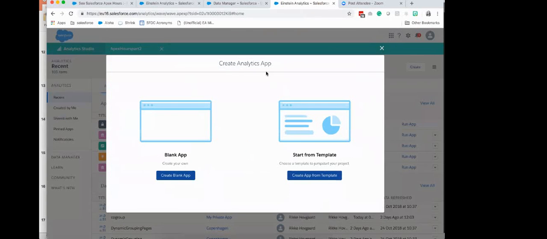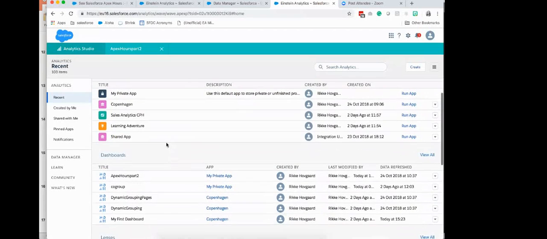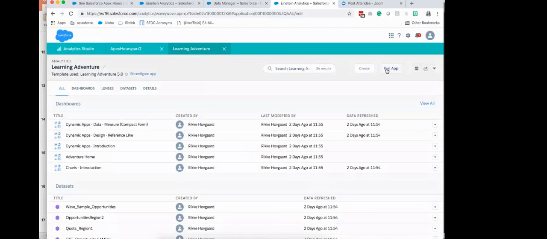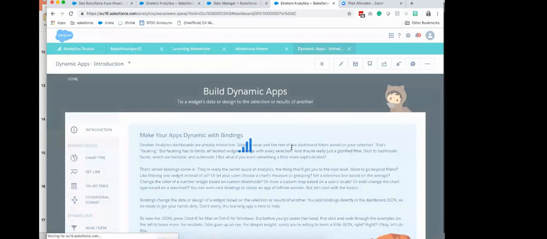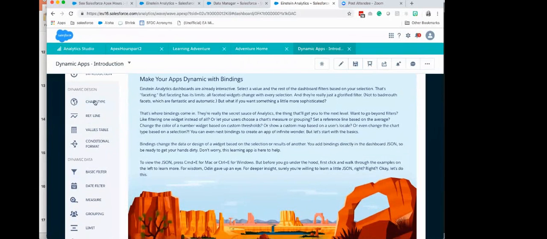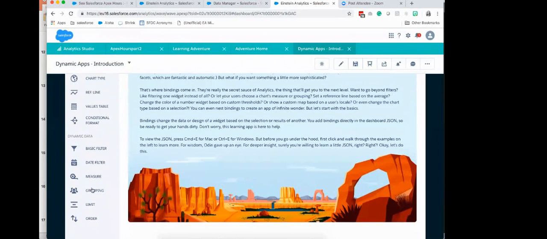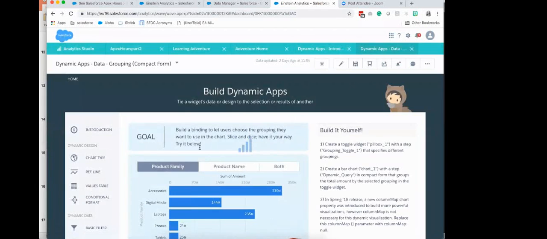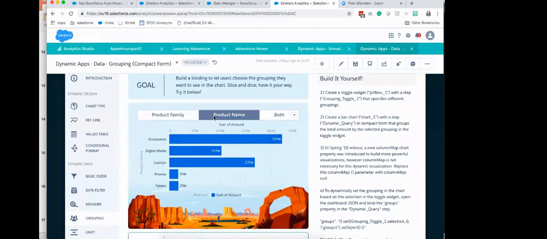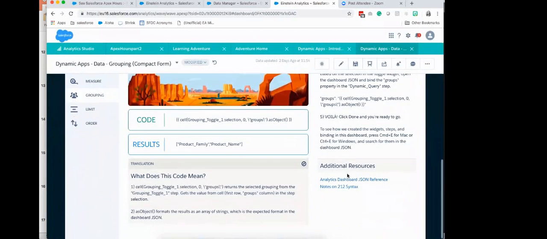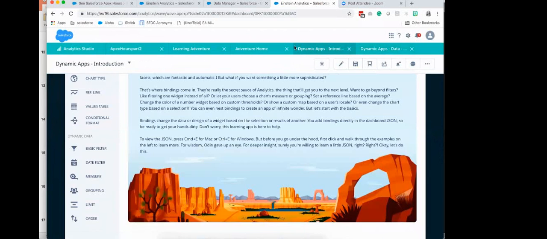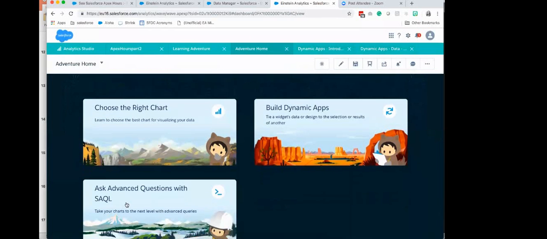You see Astro skipping, which is my favorite part. And then you get an app like this, where you can go in and run it, and it will give you examples of how to actually build dynamic apps. So for instance, here I can say, well, if I want to have a dynamic grouping, what we just did, you can see here's the goal, here's an example. And it says what are the steps that you have to go through. It gives you the code and explains what the code means. Same thing, if you go back, you'll see that we also have it for SAQL and also how to actually evaluate which chart is the right one.